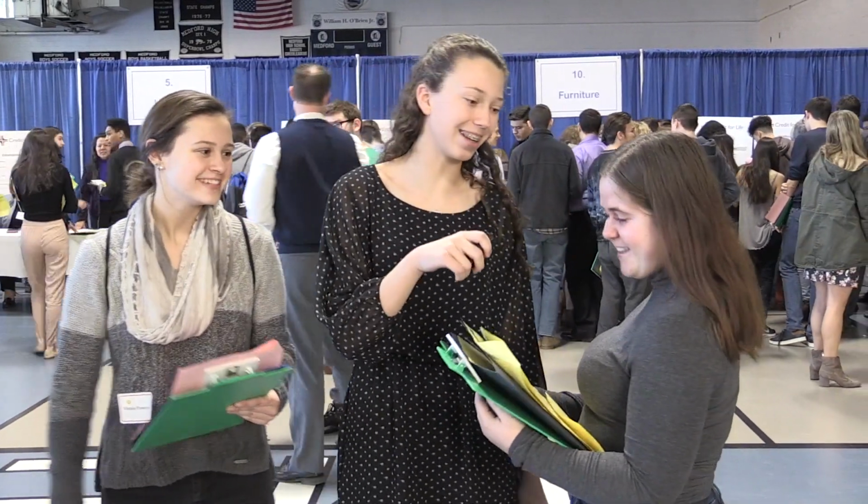So what was your favorite table? I really like the charity table because it looked like realistic things that you can do in charity that's like its extension from high school. Nice. And Caitlin? I like the part-time table because you get to choose the dice and it chooses your job. So that's kind of cool. Nice. And what have you learned so far? I've learned that it's a lot of money to be an adult. Yeah. Caitlin? I learned that I'm only going to make $7.50 an hour, so at TJ Maxx.